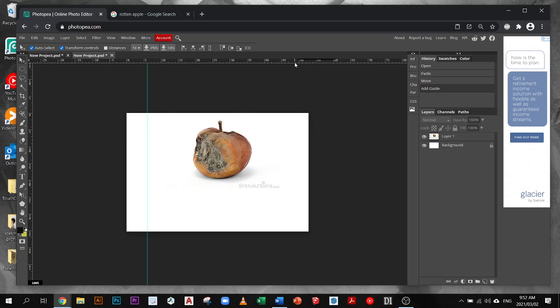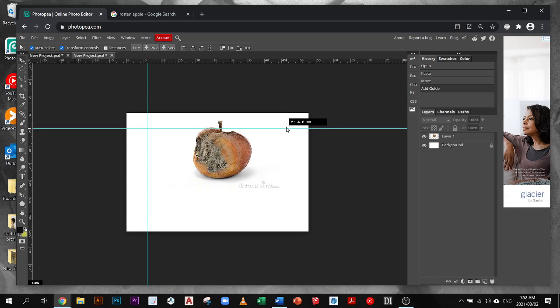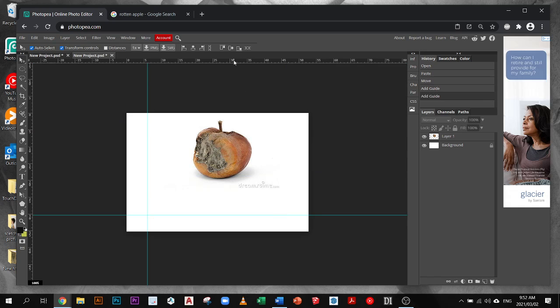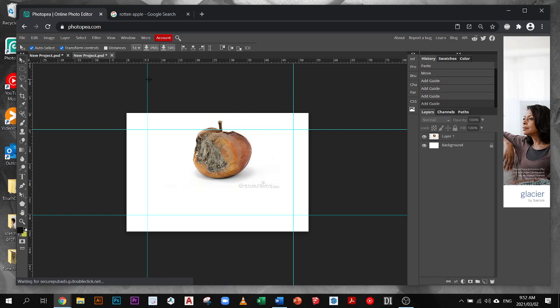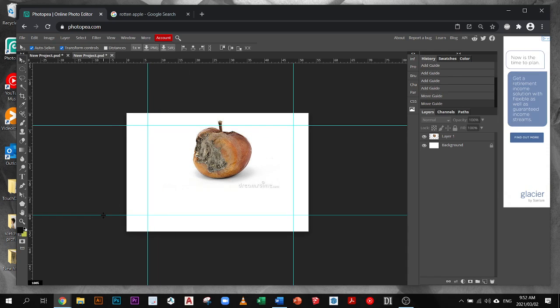You can also click on the horizontal ruler at the top and drag down a horizontal guide like that. You can keep clicking and dragging and basically add in your own margins if you want to. As you move your cursor over an existing guide, the icon changes a little bit, and if you click and drag at that point, you can adjust any guide that you've already set there.